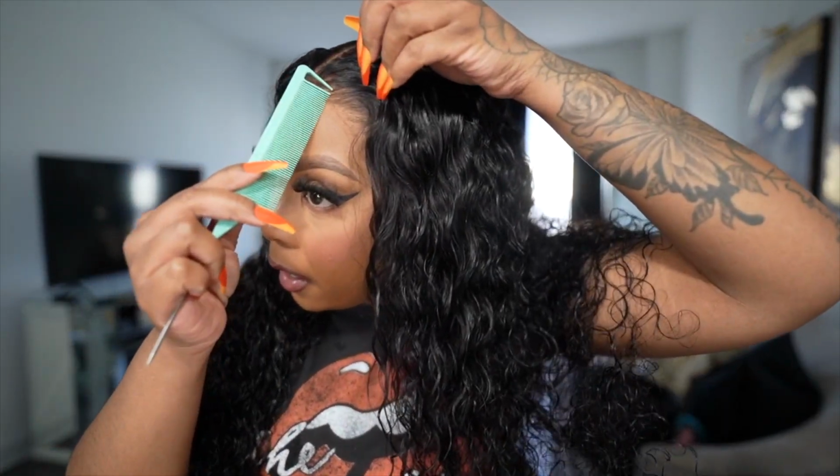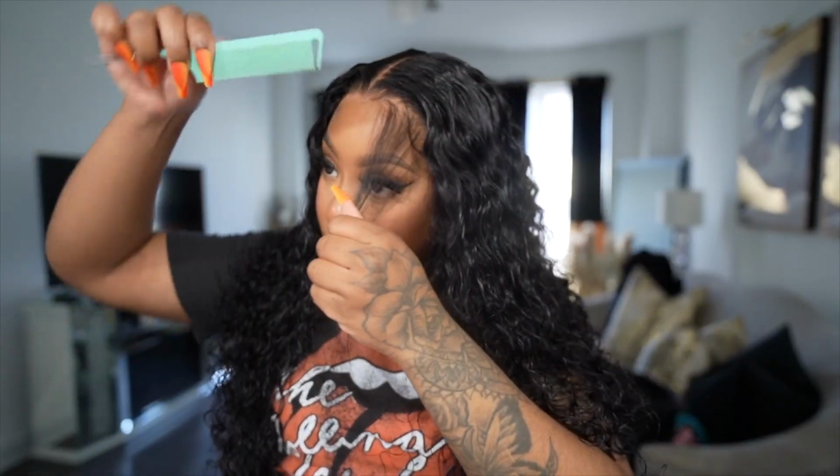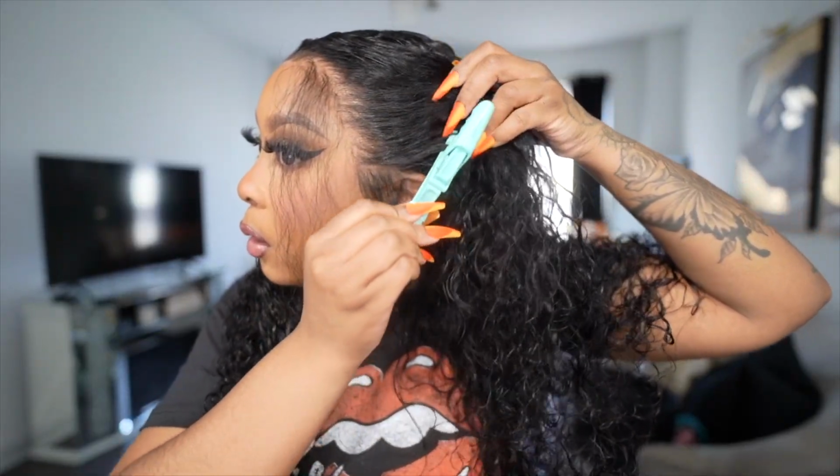I like the wet look, but me personally, I like when my curly hair gets dry and the curls just look so juicy. I personally like the dry hair look with my curly hair. So I am going to go ahead and do a little baby hair real quick. Then I'll be right there.